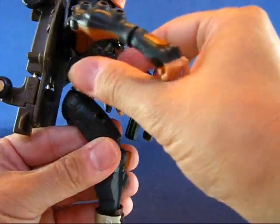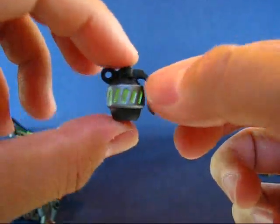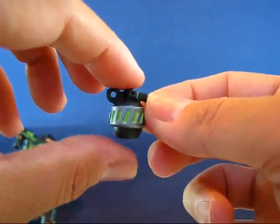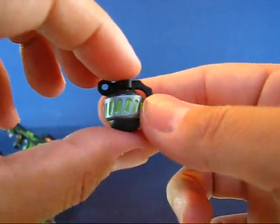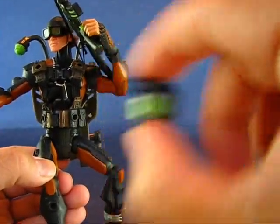Next thing we'll take a look at is the grenades here. They're pretty neat looking grenades. I don't know what kind of grenade. I'll have to look at the backing card if it describes it or not. Still, it's pretty neat. He comes with 2 of them on here. This is pretty much the same there.